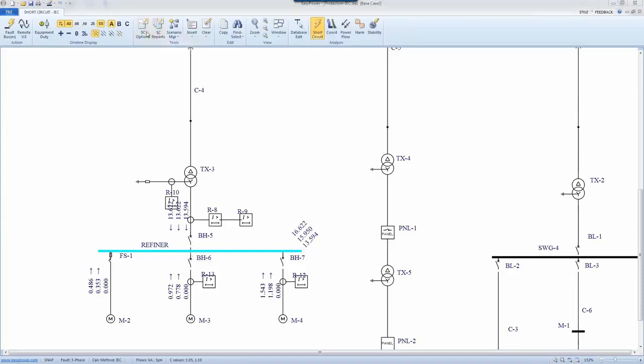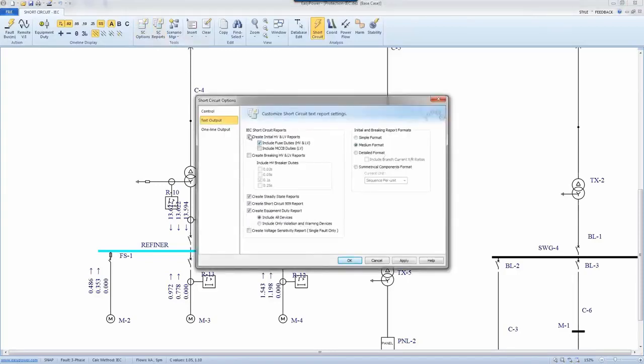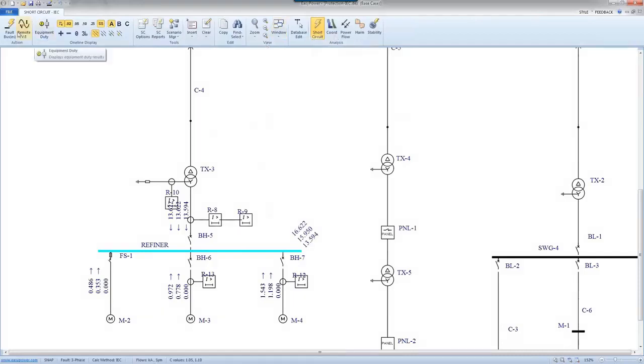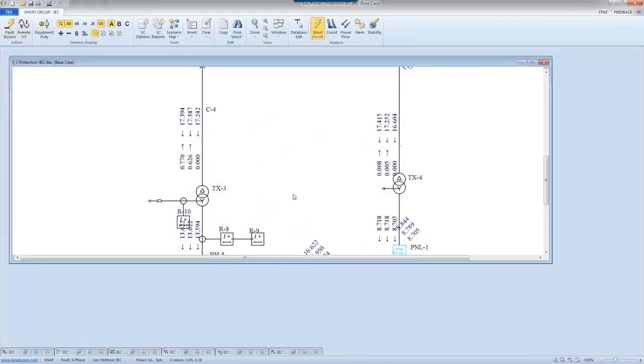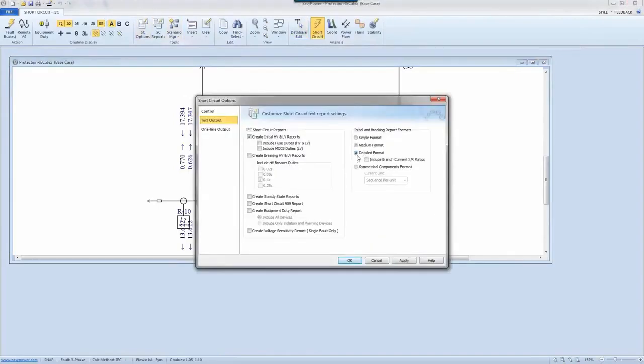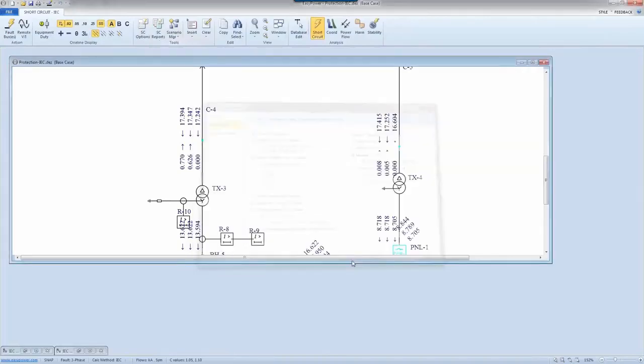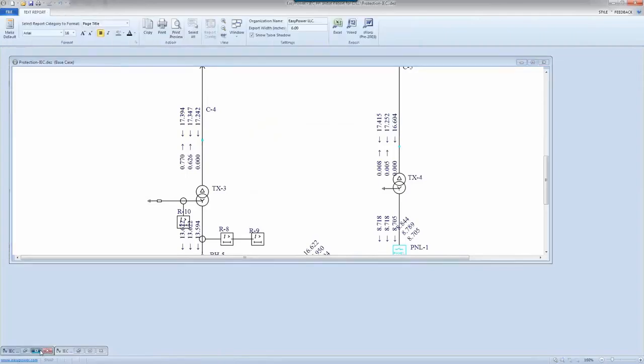Let me just open up one of the reports here. Let's say just not choosing anything here, right? Anything here, and initial HV and LV report, you will see that I checked only one checkbox and I will get two reports for that. Apply, OK, and I run it. Go back here and let me just close everything here one more time. Run it. So making sure nothing else is chosen here. I'm going to look at the detailed report, include branch X over R. Nothing is chosen. Apply. OK. As you see, I checked one checkbox. I have two reports here.